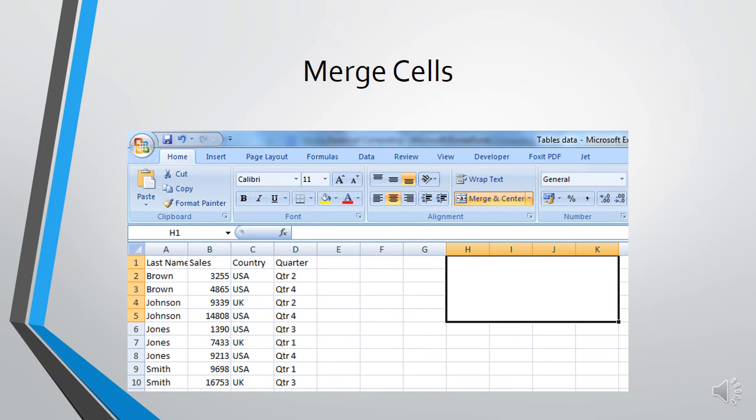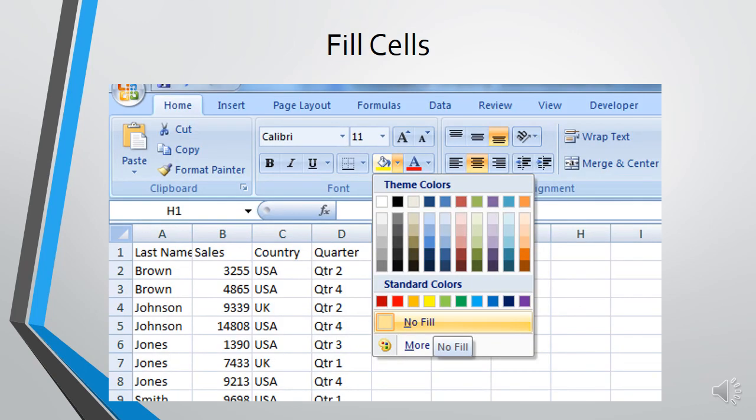Most of the formatting functions, you will find them on the home tab. That's where you can do your merge and center, you can do your wrap text. I encourage you to use the dataset that has been provided to play around with some of those functionalities on the home tab, even using your borders on your table so that they look beautiful and more illustrative of the message that you sail through.